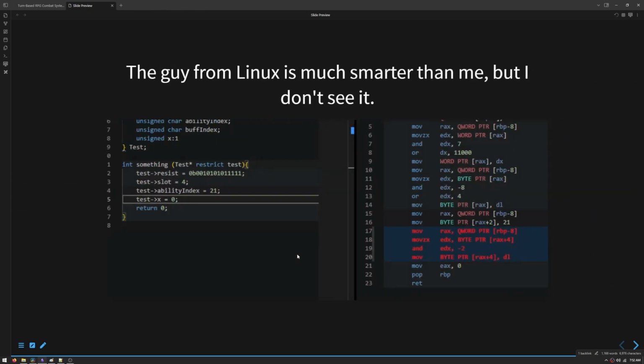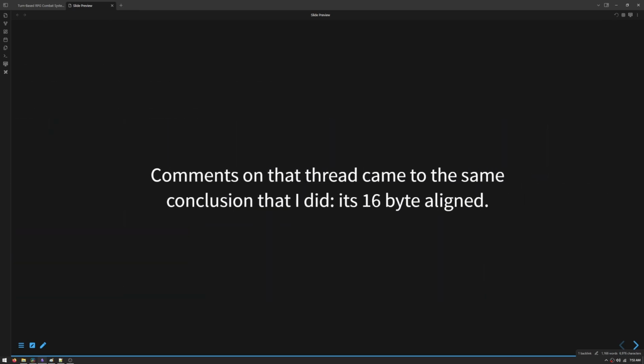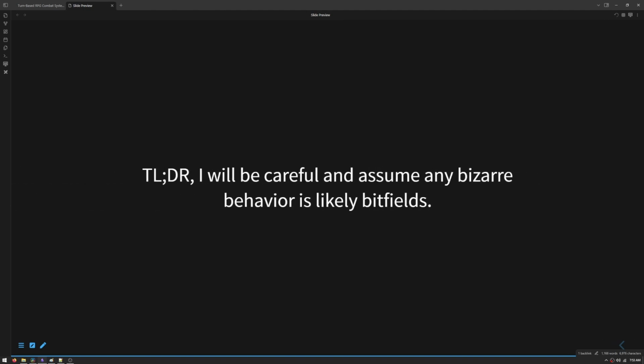So let's try that thing that they did where they just popped it right onto the end right here. Just have this one bit right there. So I set that up, and all the stuff highlighted in red over here is also doing exactly what I expected it to do. The guys who work on Linux are much smarter than I am, but I don't really see what their issue was. Well, not inherently. I think what the issue was, as the comment section pointed out, is they have a 16-byte aligned struct, and then they're trying to add 1 bit after whatever the lock was. So I think the lock might have been 32, and then this 1 bit was 1, and that's why it was doing that. But again, I don't know.